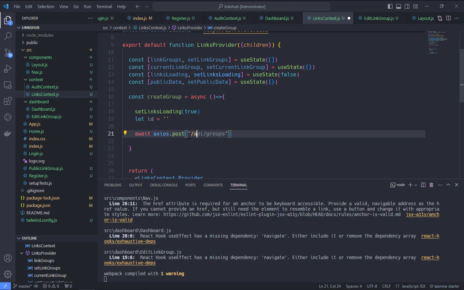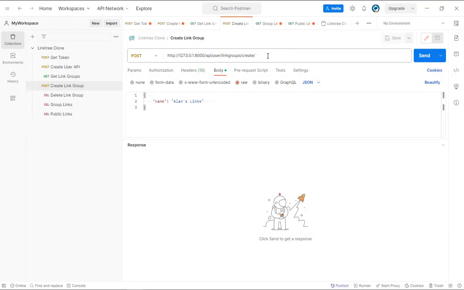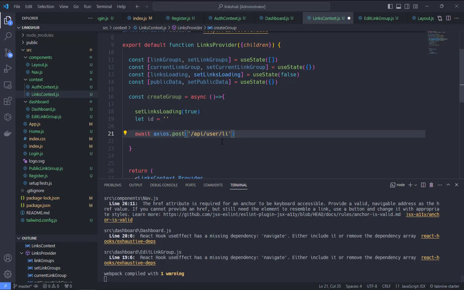So the first has to be the app API user link from Postman.